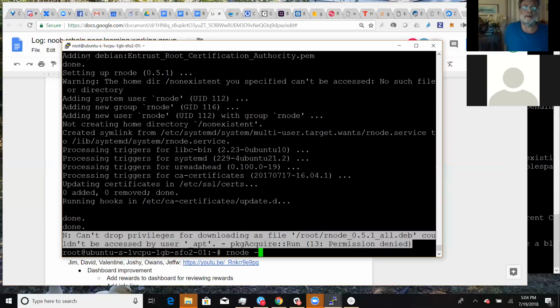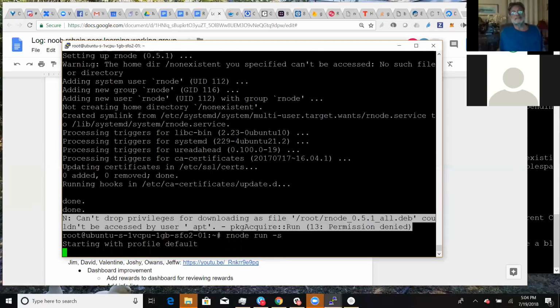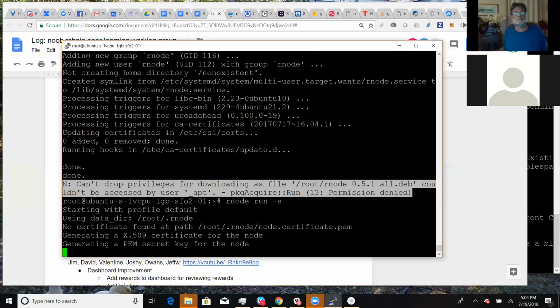All right, yeah, let's just try it. Our node run space dash S, or dash dash standalone.